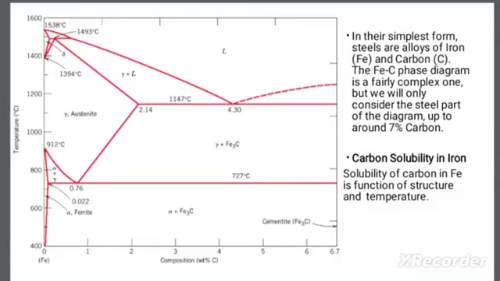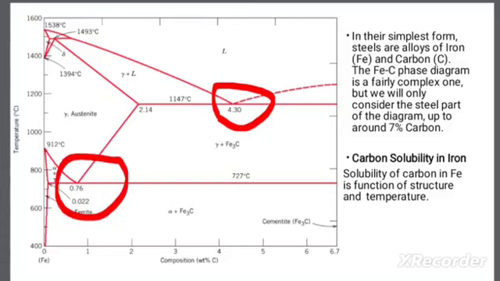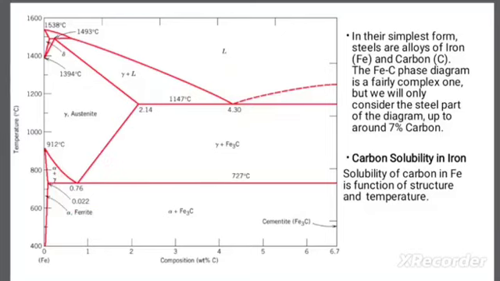So basically there are three important points in this iron carbon diagram. One is the eutectic point, that is here at the value of 4.3, and at 0.76 here it is the eutectoid point. So these are the two most important points. And here the value is 2.14, the solubility of carbon in the gamma region. Okay, so these are some of the key compositions of the iron carbon phase diagram.